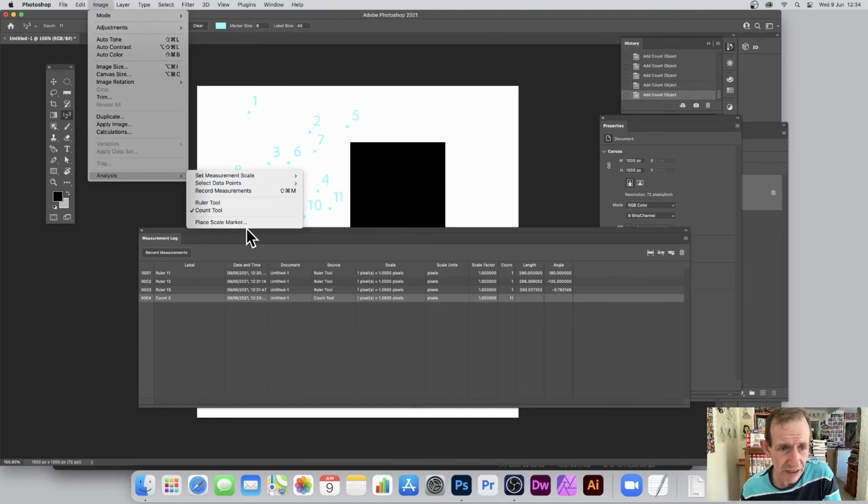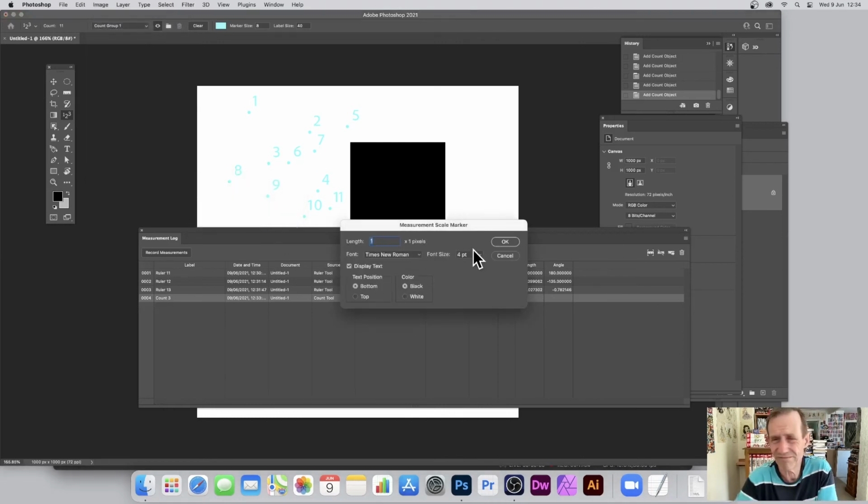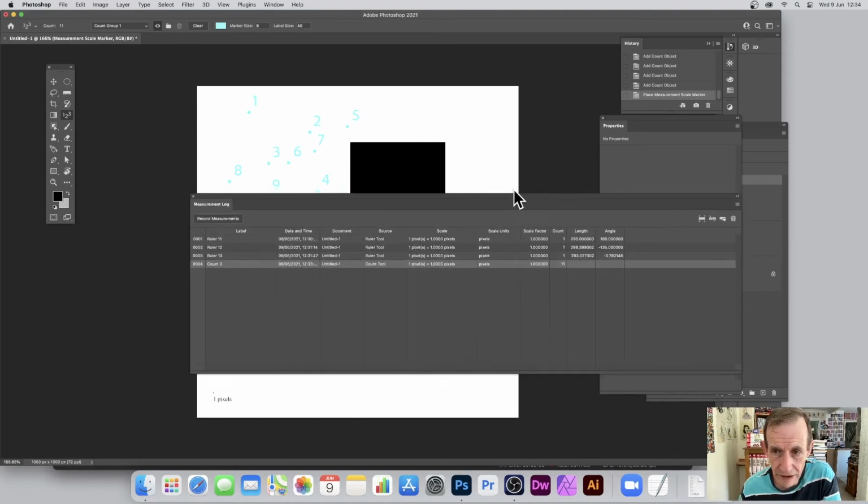selections and place. Now, place selection marker, which I have to say is odd, since you could, of course, just simply place one yourself. However, it just basically says the length, it's got all the data here, Times Roman, and you can set the font size, so you can set it up to a fairly large size. You can set the color to black or white, limited range. I suppose they didn't do custom color for that. And text position, bottom, so it puts it, display text. Click OK.